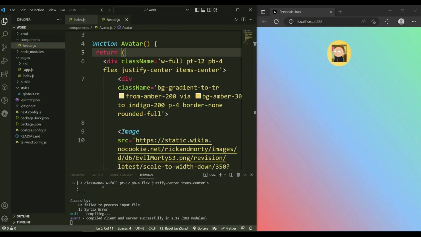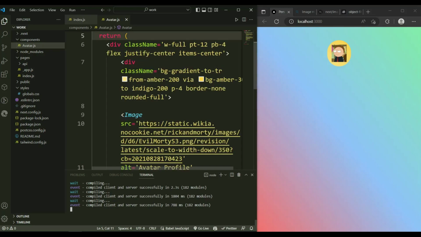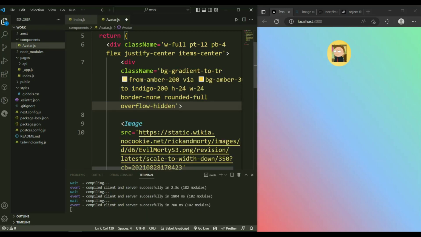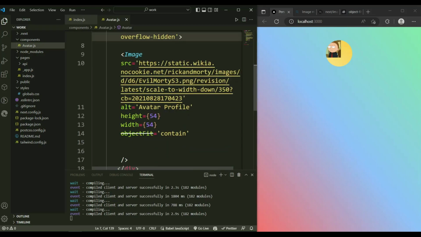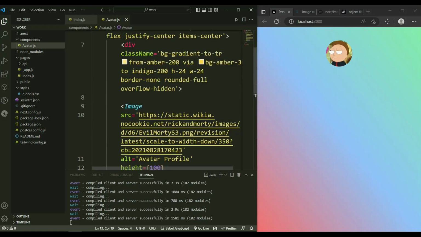This doesn't look right, let's tweak this a bit. Now it looks just fine, and here we are done with the image.